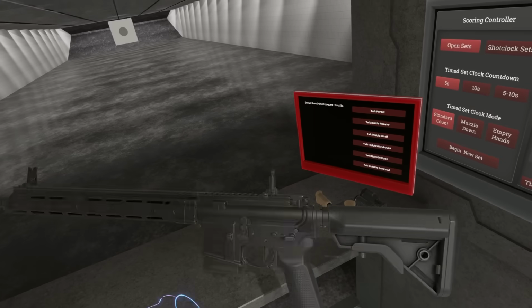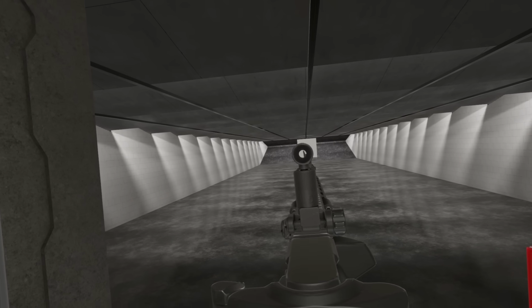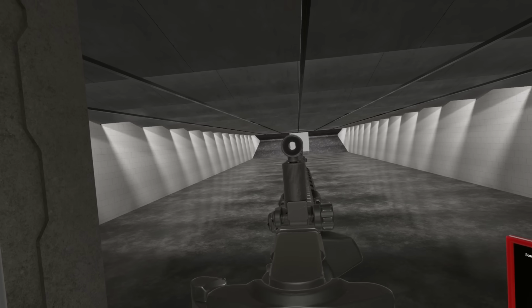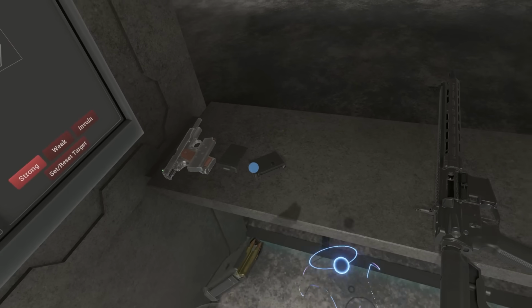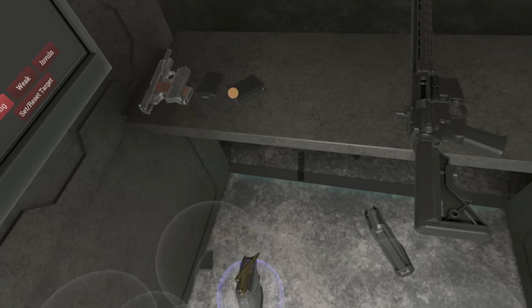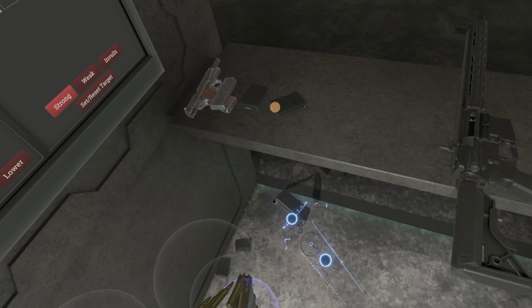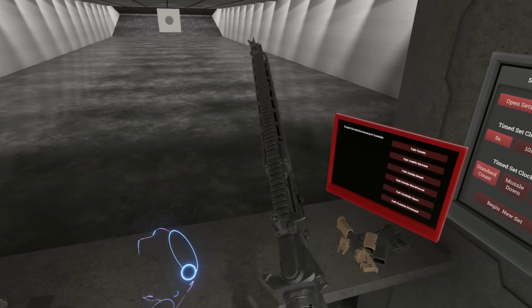Let's go ahead and fire this one. Oh, I love the visibility on this iron end game. This is fantastic. Oh, it looks like I spawn locked an almost empty magazine. And so we'll dump some rounds in there, throw that one away, dump these into our hand. There we go. Now we have a full magazine.